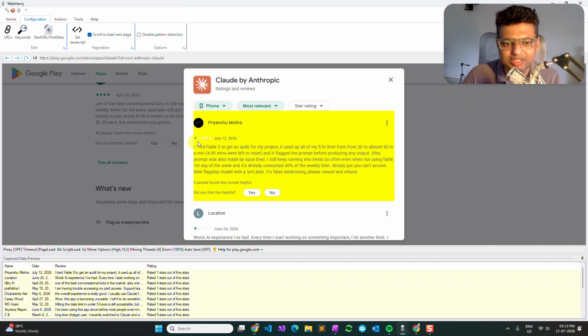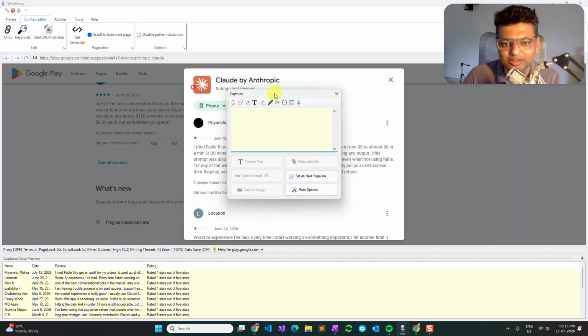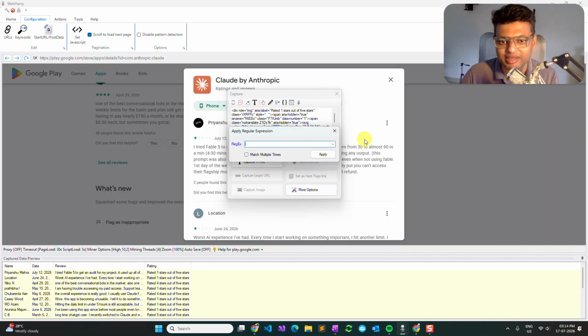If you want just the star value, we can do that as well. So we'll apply aria-label equals rated, and we need the star value, stars. I hope this works.